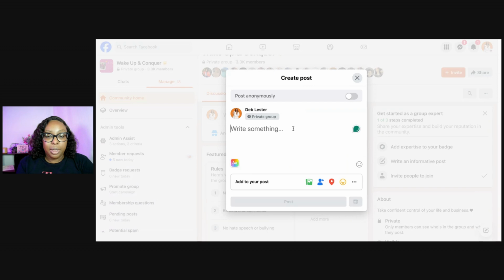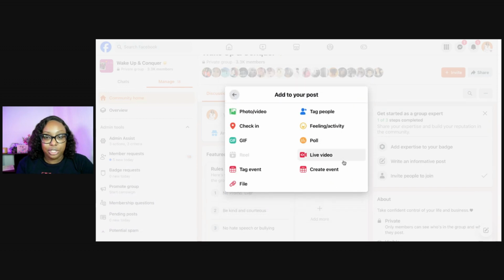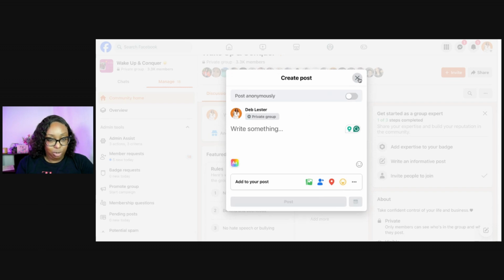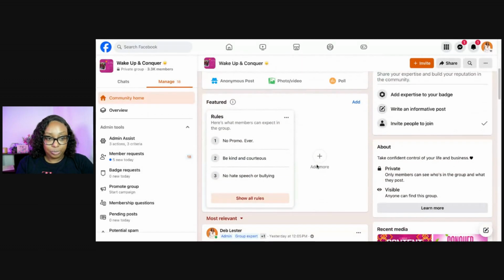Of course, you can post in here, you can go live in here just like you would anything else. You can create events in here, you can drop files for your audience. So if you are building a community of other people and you want to give them PDFs and share resources, you can do that inside your group. You can also create live events here, or if you're having an event in person or an event offline, you can do that here inside your group and only your group will see it.